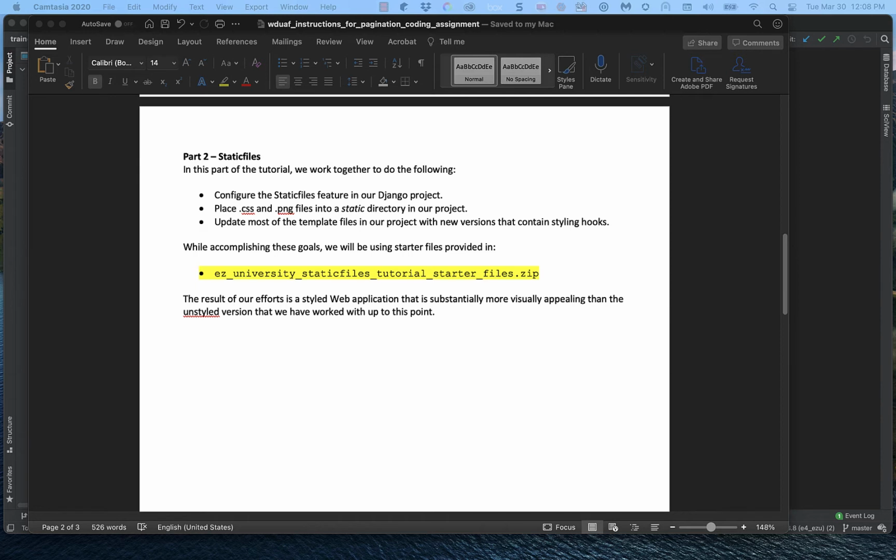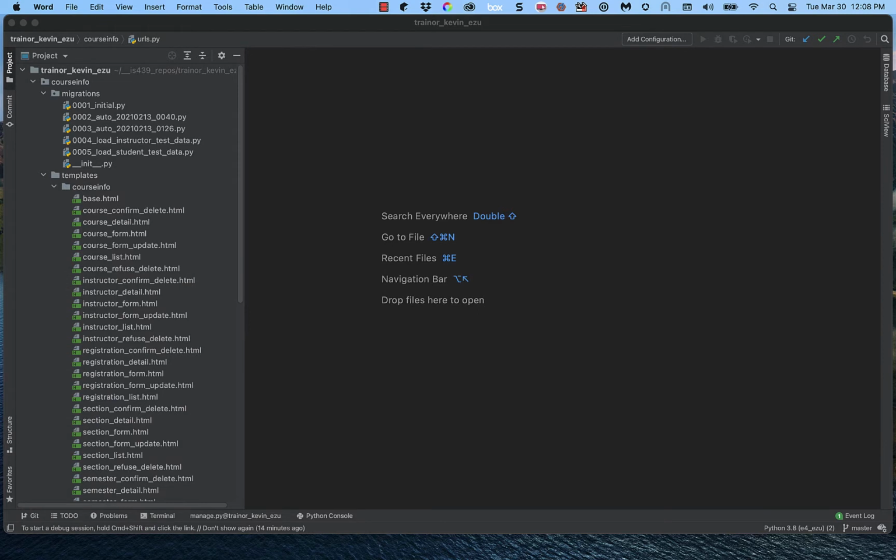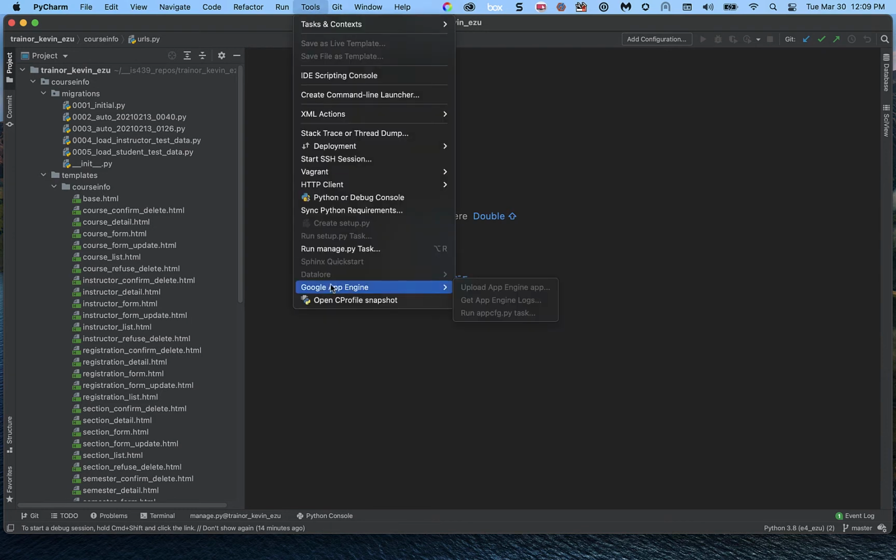There's a starter files download specifically for this activity, and we'll get to the contents of that in a couple minutes. Okay, so I already have my project up in PyCharm. And let's just take a look at the application in its current state.